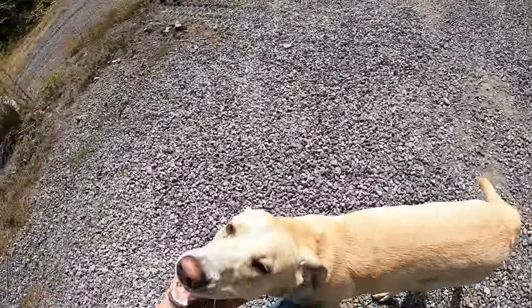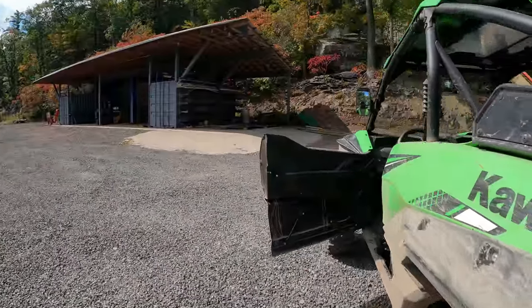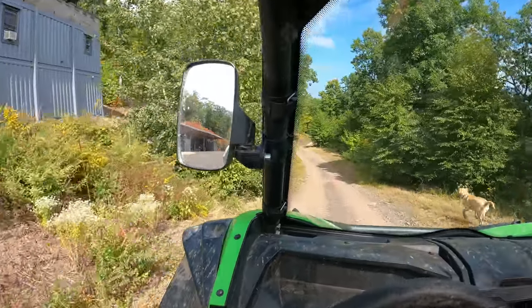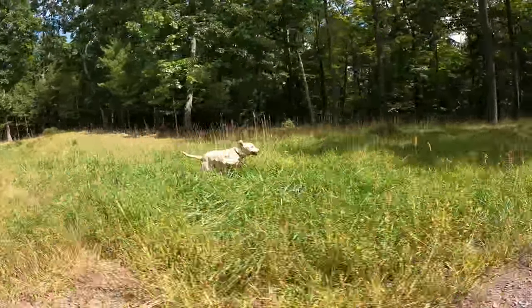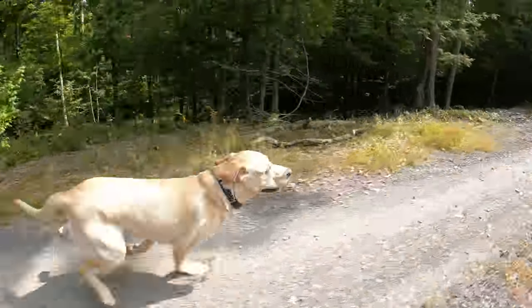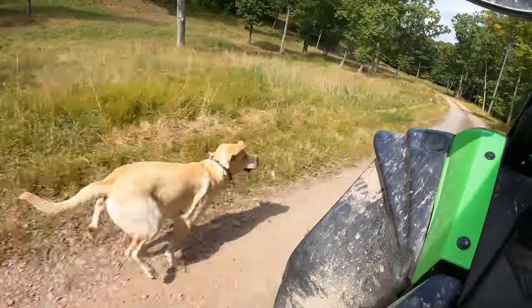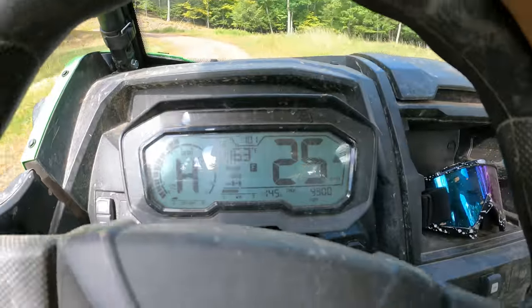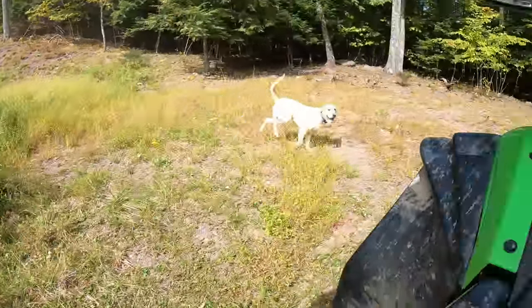Cody, I'm curious how fast you can run. And I think we have a pretty good way to gauge that, because this has a speedometer and you like to run next to it. All right. There, buddy. 26, that's fast.